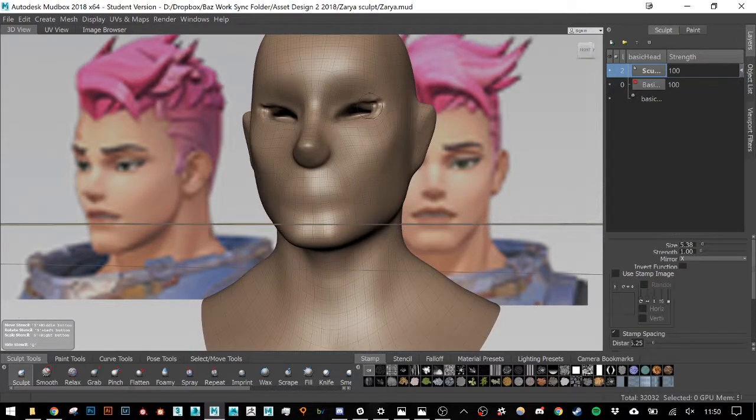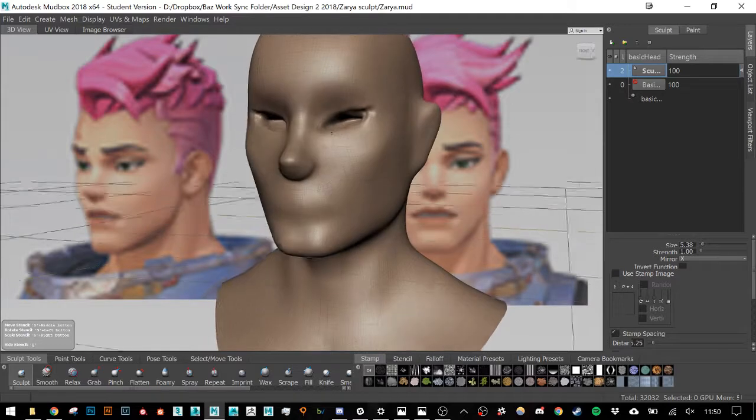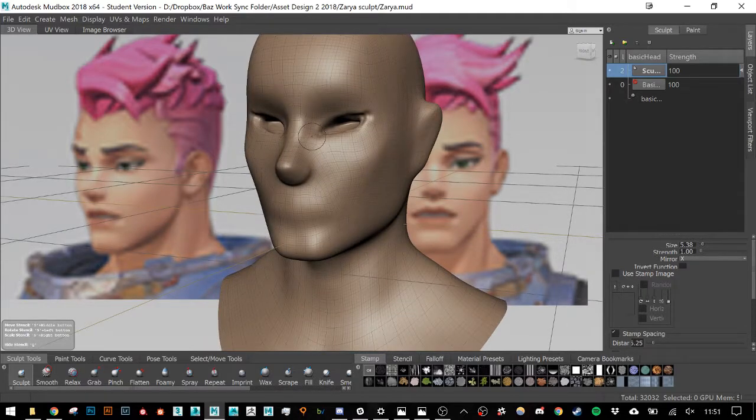For this mesh, do you actually do the eyes, or do you put them in? No, as I said, the eyes will be completely separate. There'll be like a sphere we'll build later on. But for right now, we're just straight up doing this. Now, I'm going to just show you the curves that generally need to be carved into the face. I'm going to turn off my wire mesh so hopefully you can see it better.